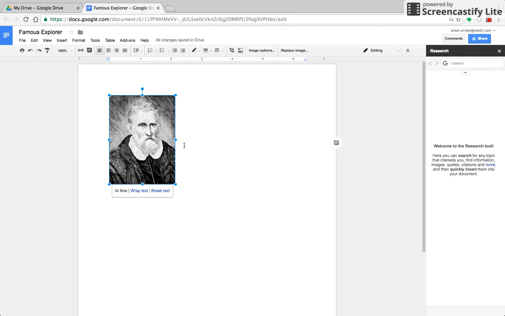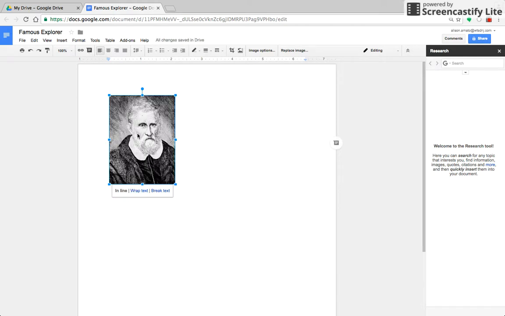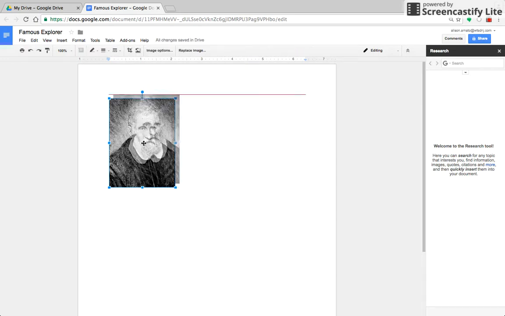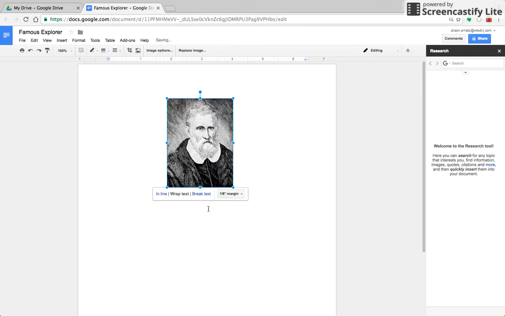If you want to move the whole picture over, you want to actually change down here. So if I want to move this picture to the right, you can see I'm having trouble with that. Usually you might just click and pick it up. In this case, in your Google Docs, you want to change the feature on the bottom to wrap text. Now, when you click on wrap text, you can now move the photo. And that will be helpful, especially if you want to put a title underneath or you want to center this. You really want to make sure you change that. So it's on wrap text, and I resized it.